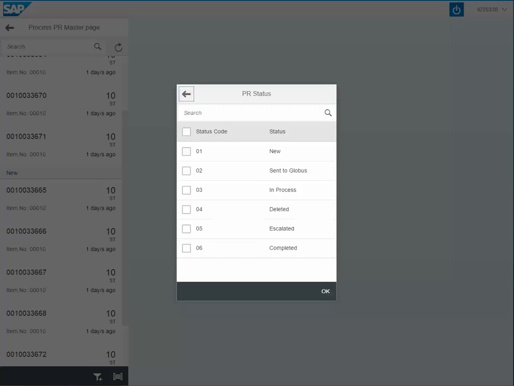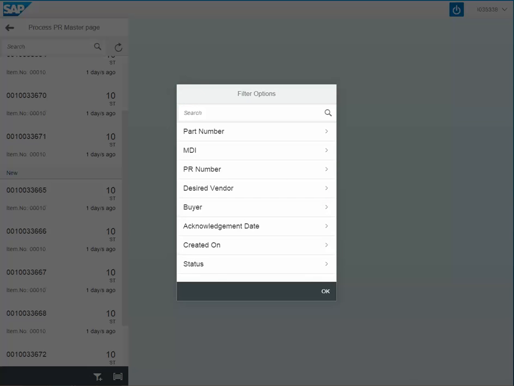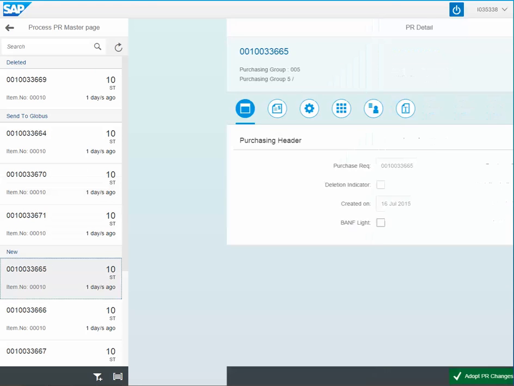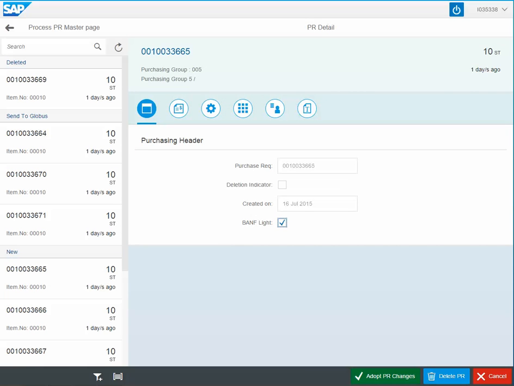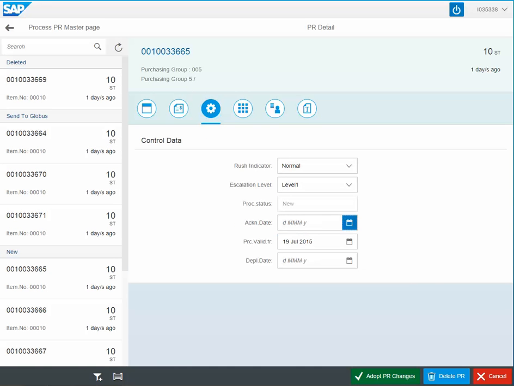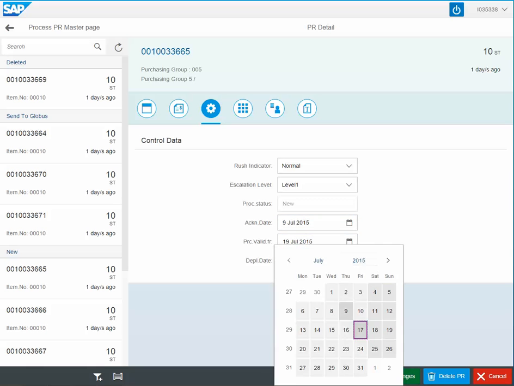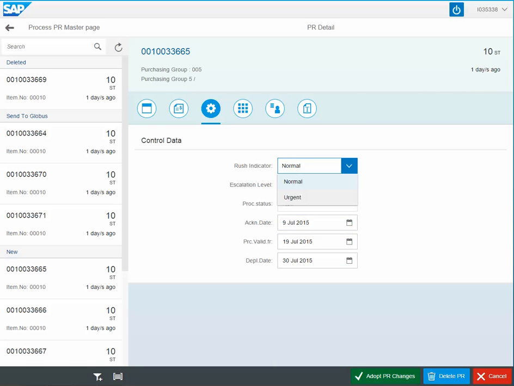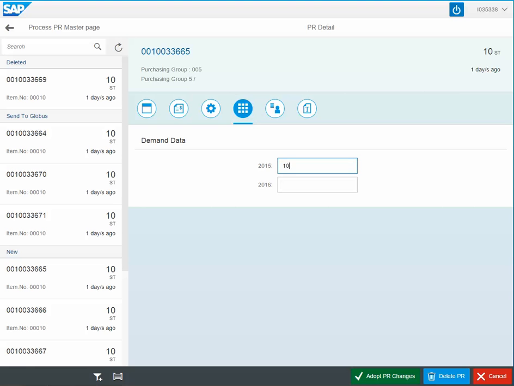Now going back to this filtering functionality, let's say I take a PR which is in a new status and I'm going to update some values for it. So I'm choosing this band of light, this material number, vendor number, then I'm choosing some date and entering some demand data here.